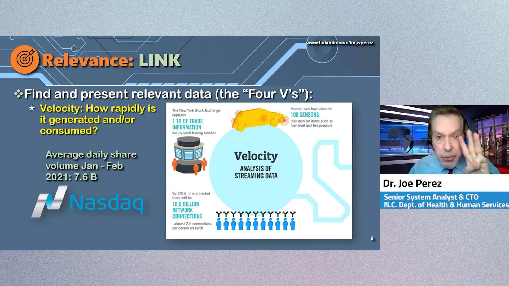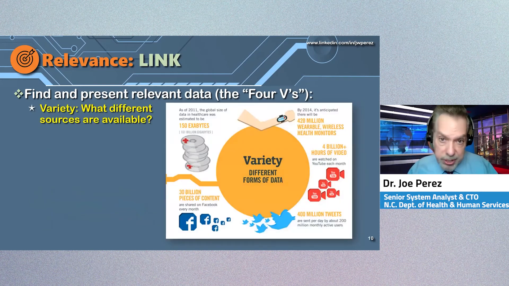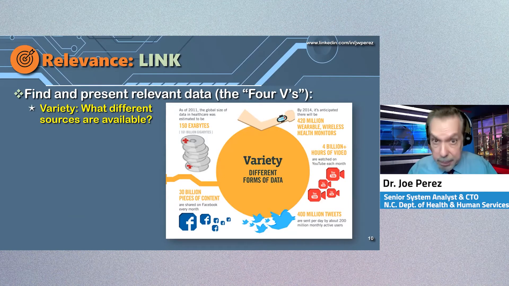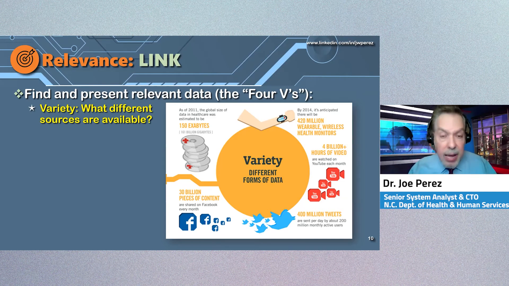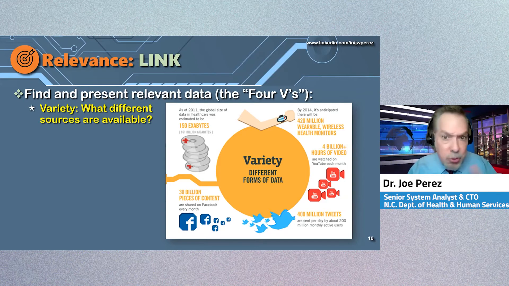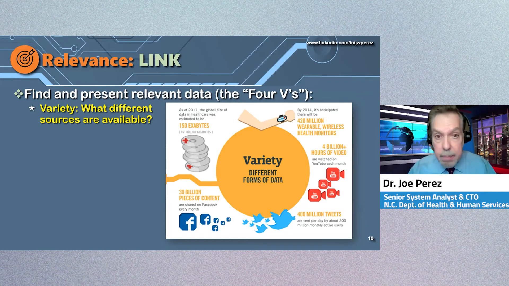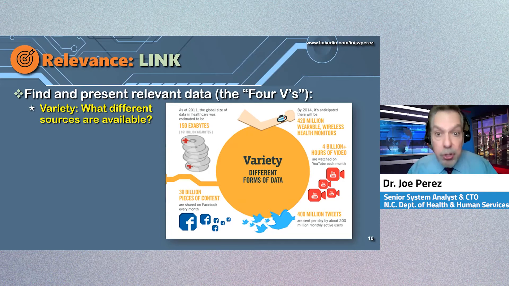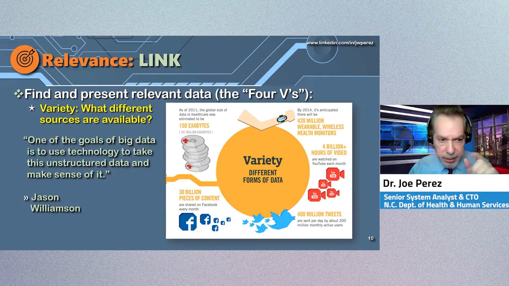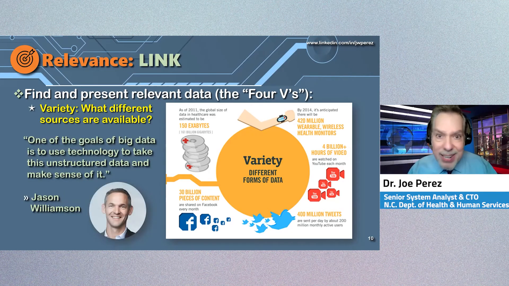Imagine how many individual transactions it would take each day to generate that massive amount of activity. The third V is variety — what are the different sources of data available, and how complex are they? Traditional data sources fit nicely into structures like relational databases and are relatively straightforward to extract, analyze, and report on. But then there's unstructured data like images, audio files, and video files — the complex stuff that goes way beyond traditional storage and analysis. As Jason Williamson, assistant professor at the University of Virginia, put it: one of the goals of big data is to use technology to take this unstructured data and make sense of it.